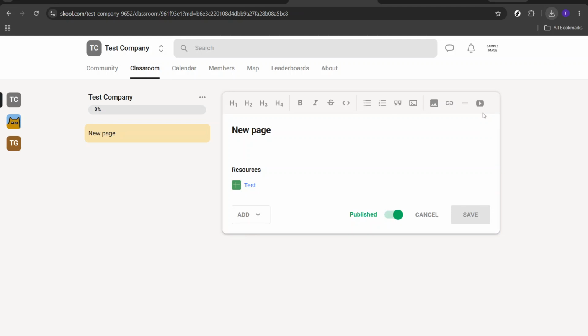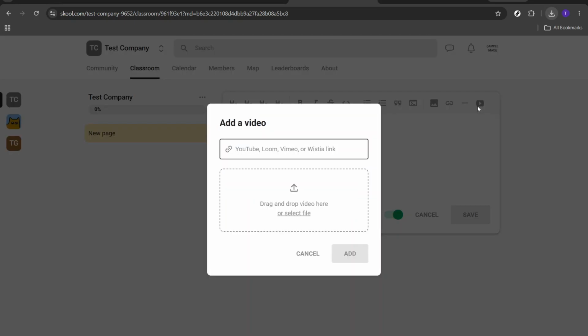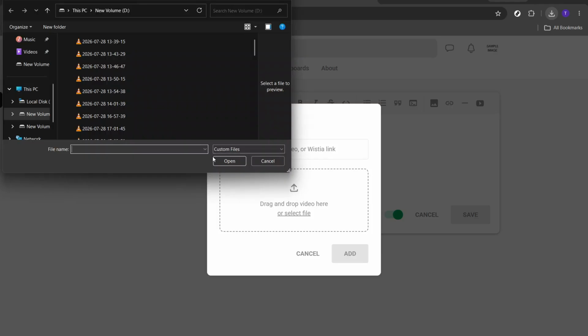There are two main options for adding a video to your lesson. Let's focus on the first option, uploading a video. To get started, you can drag and drop your video file directly into the upload area. It's a straightforward process, and you should see a highlighted section on the screen that accepts your file. Alternatively, if you prefer, you can click on the upload area, which will prompt a window to open, allowing you to browse your computer's files and select the video you wish to upload.